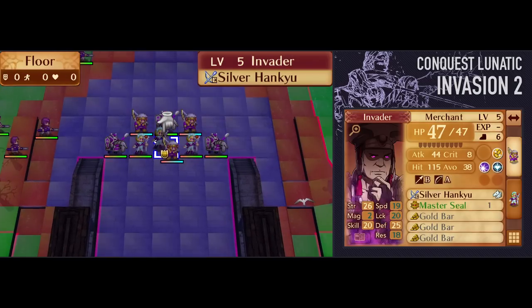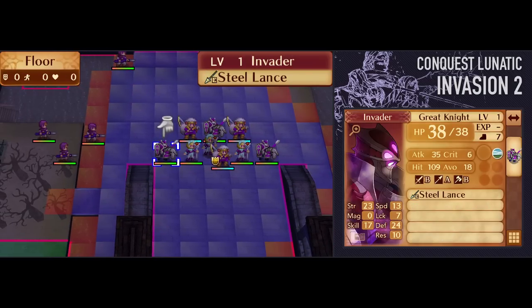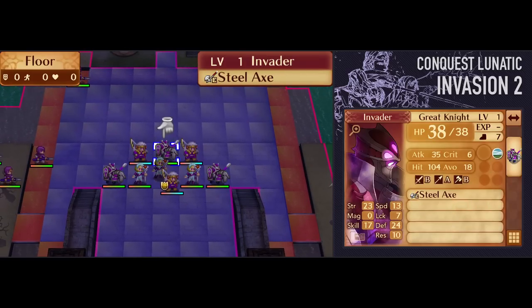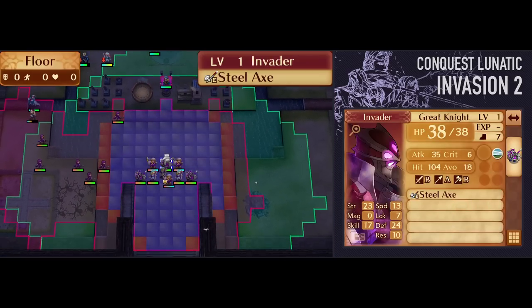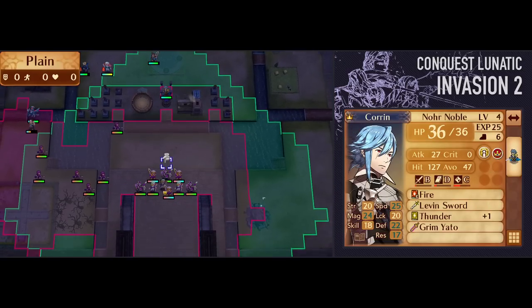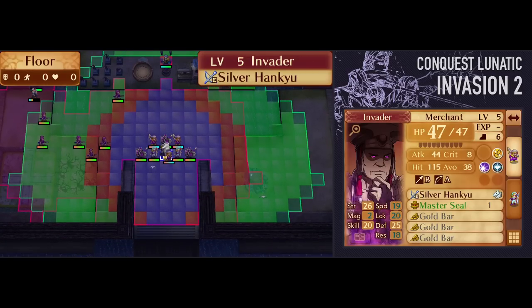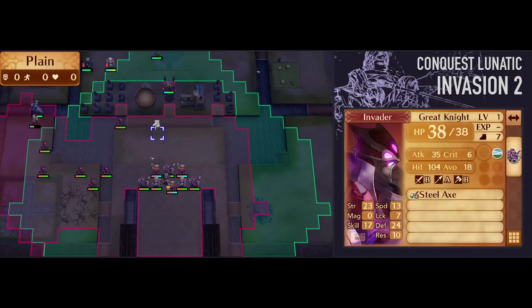Interestingly, the Great Knights are not aggressive. They will actively avoid combat. Their only goals are the destruction of our bonus buildings and the seizure of our throne. They won't even stop to kill anyone when given the chance. The same is true for the other mounted reinforcements who are yet to arrive. Some Wyvern Lords in the west and some Dark Knights in the east.